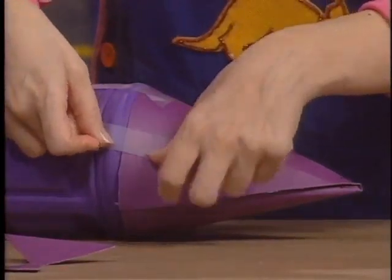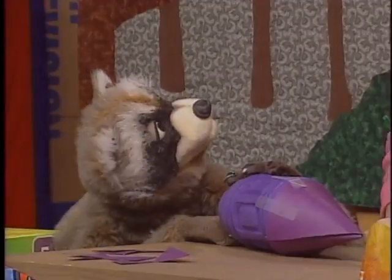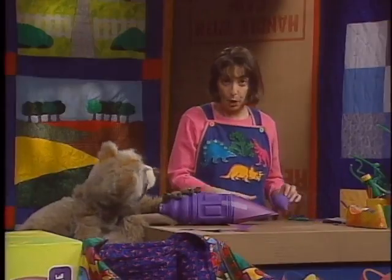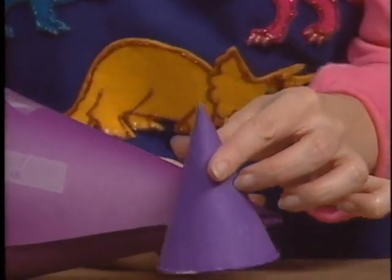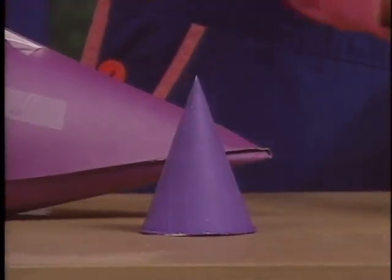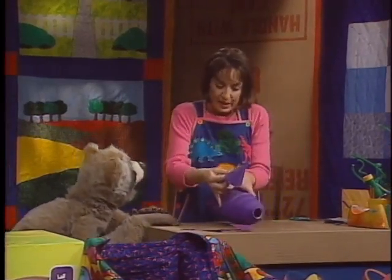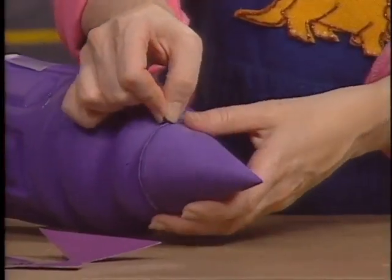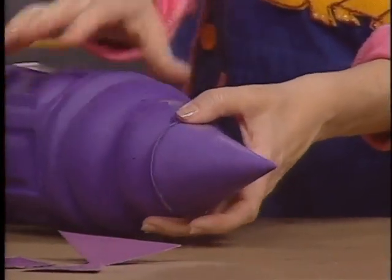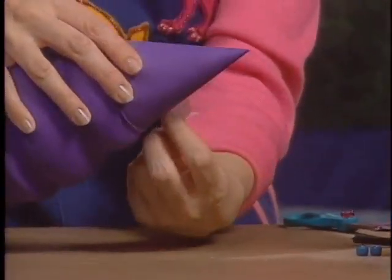They had really big tails, but you know what? They had really little heads. They had very small brains. So I've got a little paper cone for the head. As big as a train with a very small brain. Oh! I wonder if they liked poetry. So much we don't know about dinosaurs. There we go. And we've got a pointy bit at each end.